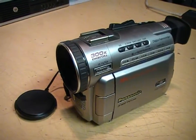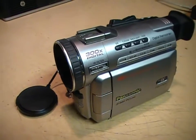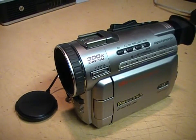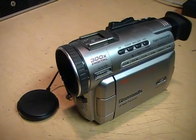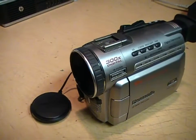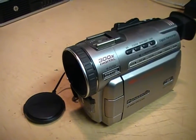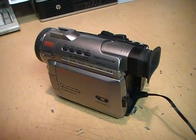So of course other camcorder manufacturers wanted their own version of it. I've reviewed several other camcorders with this feature — Sharp called theirs 'Super Cat's Eye,' Samsung called their version 'Power Night Pics,' and in Panasonic's case they called it 'Magic View Zero Lux,' although this particular model doesn't use that name — it just says 'IR filter.'